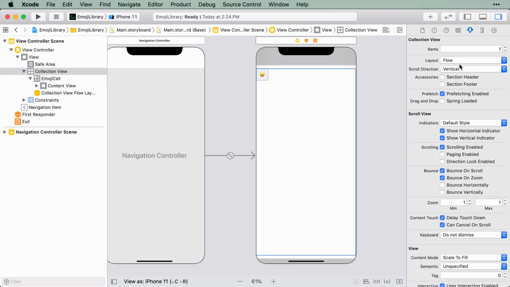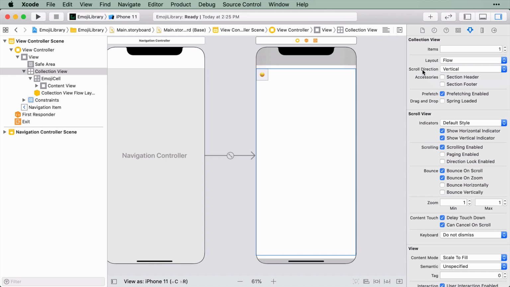The first attribute you need to specify on a flow layout is the scroll direction. So right below layout, you should see a property to set the scroll direction. Make sure this is vertical. Because a flow layout is a line-based layout, by default, this means that the data will automatically be presented in rows. When a row reaches the edge of the screen, it will flow on to the next. If you were to select horizontal as the flow direction, the data is displayed vertically in columns.